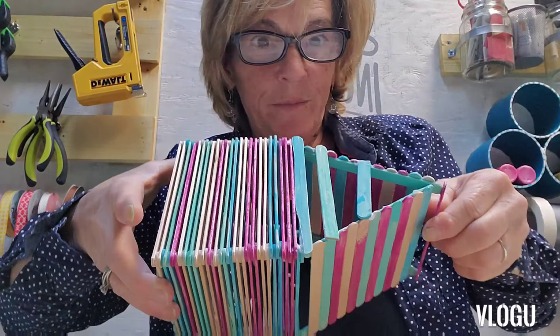And I've got one more piece that I'm going to put at the very top. Now, and there's the back of our house. And there's the front of our house. Okay? Pretty neat. It's pretty neat.